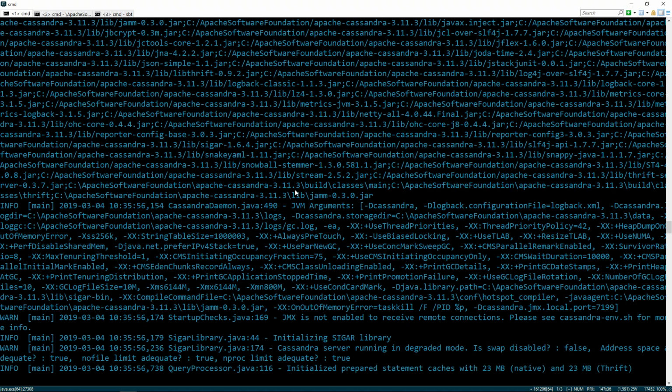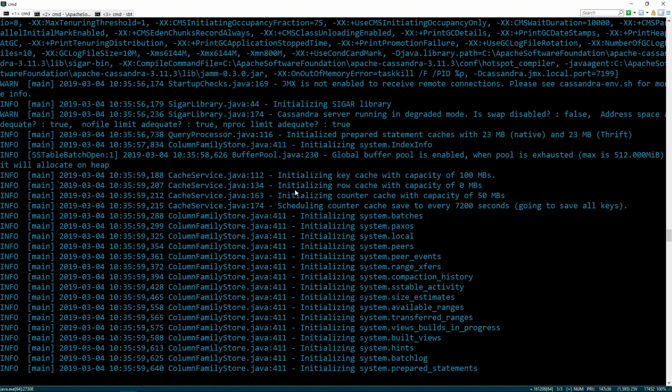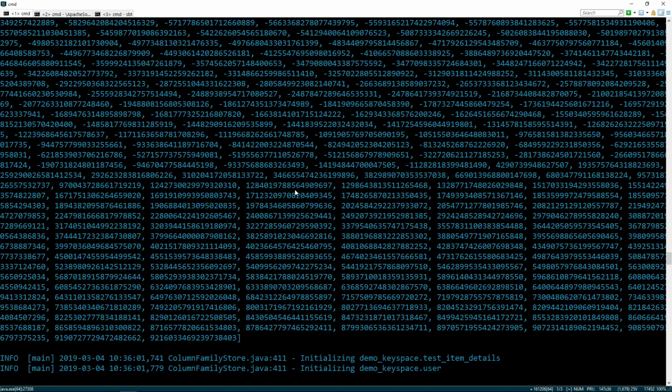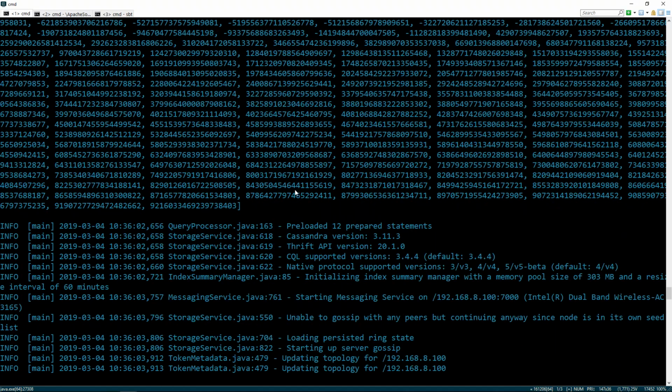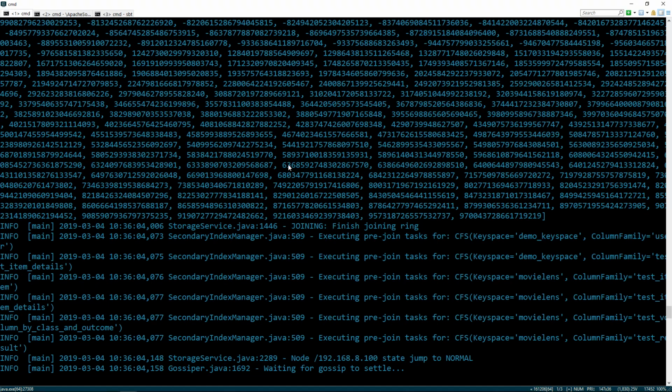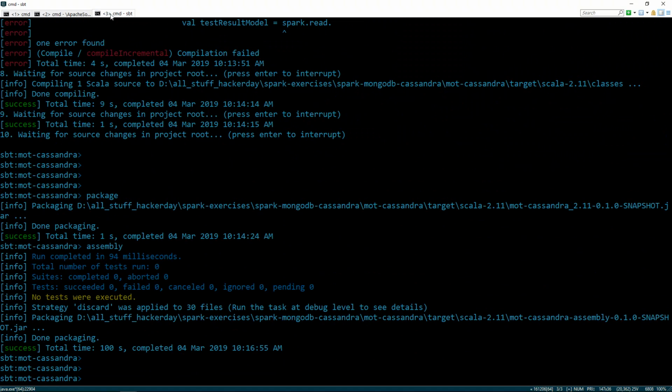Right, because that large count, I told you about the large count, it's a danger because you're literally scanning all the available nodes. So it's not a wise thing to do, but I still want to do it. Yeah, I still want to do it. Waiting for gossip to settle.